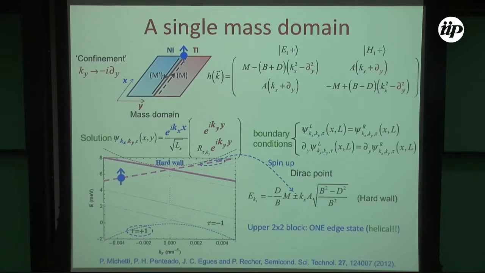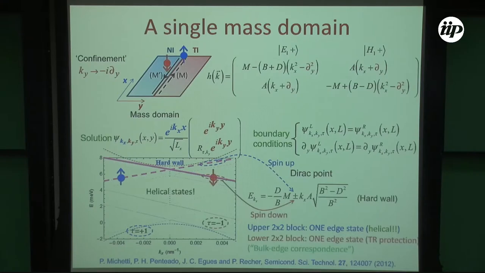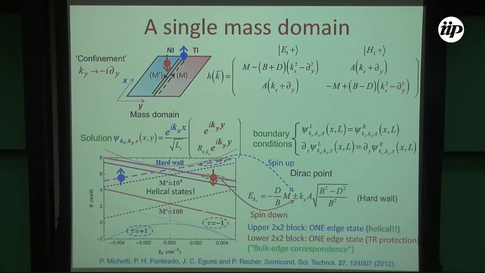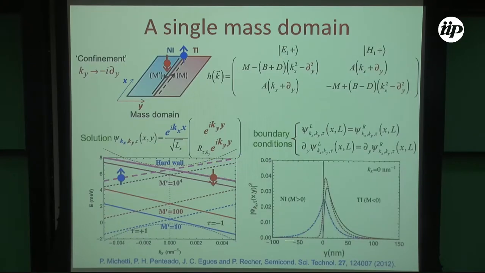The upper block gives me the plus-sign dispersion, which pictorially means an electron moving up with spin up. The other block gives the other dispersion with the minus sign — an electron with spin down moving the other way. At the interface, you have side by side, like lanes, with spin up going one way and spin down going the other way. I can also vary this mass and make it smaller — it just shifts the Dirac point. But the main physics is the same: you have edge states. How do I know? Because I can plot the wave function, and it's concentrated near the edge at y = 0.